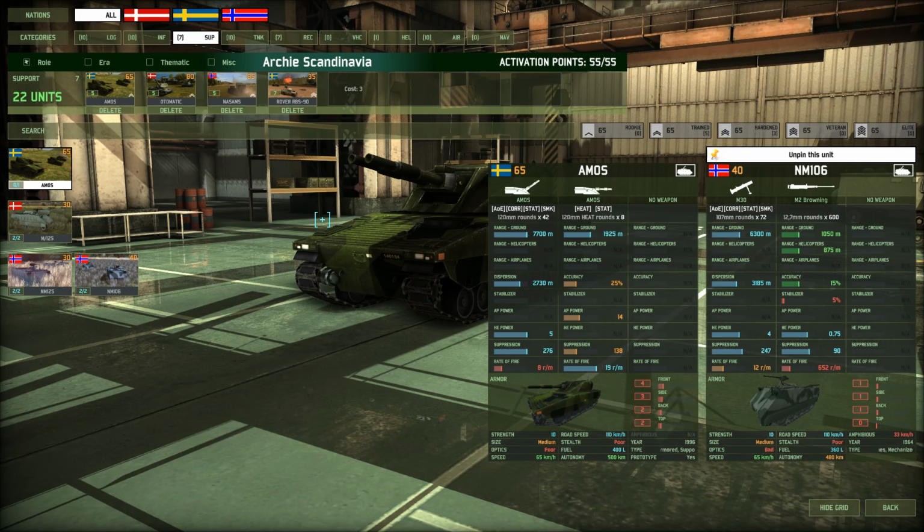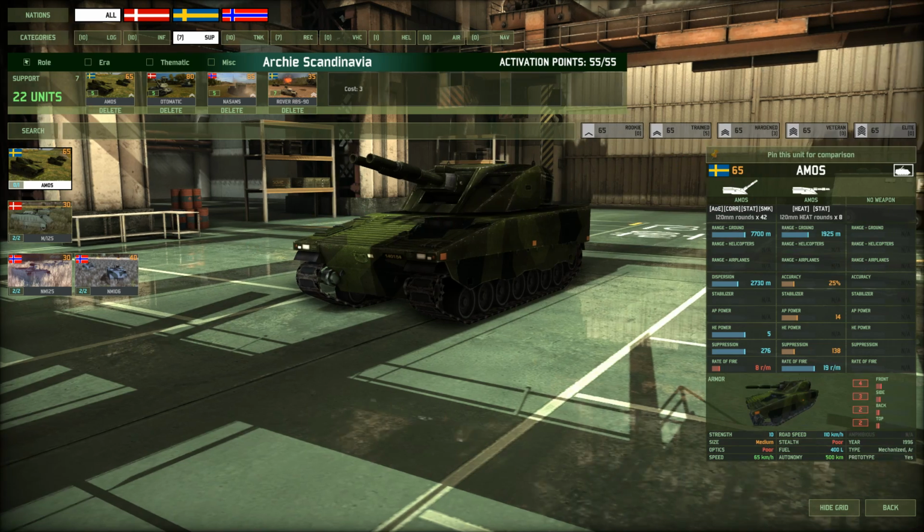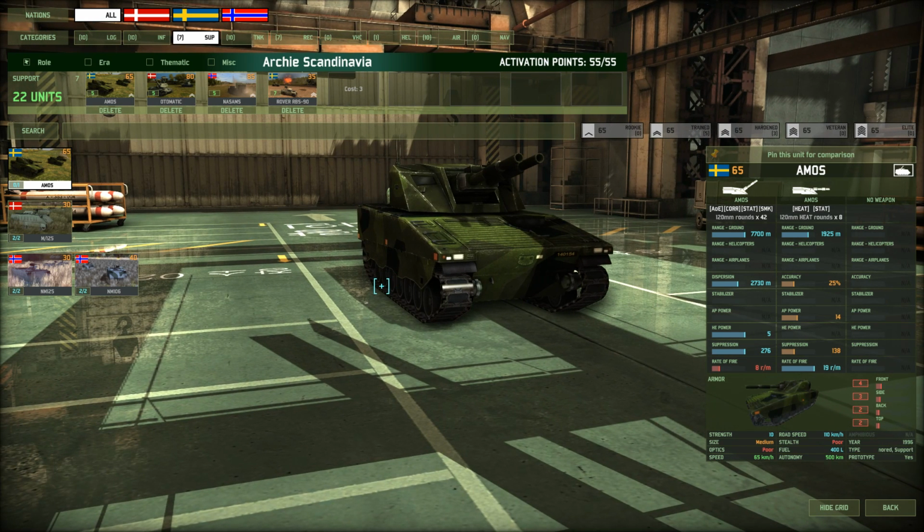Yeah. Well, in that case, let's stick to the AMOS for now, and if you feel that that unit serves your needs, just stick with it. It's actually quite nice as well because it's got a little bit of armor in comparison to the NM 106. Yeah. Well, quite a bit, really. It can survive a bit of smudging. 4 points of armor is quite a lot.